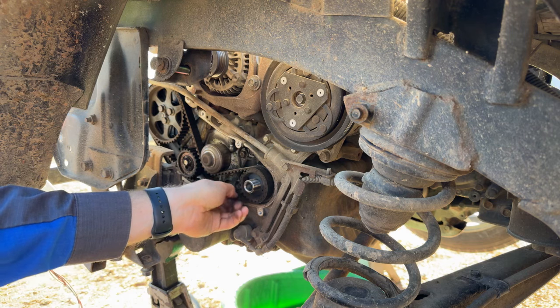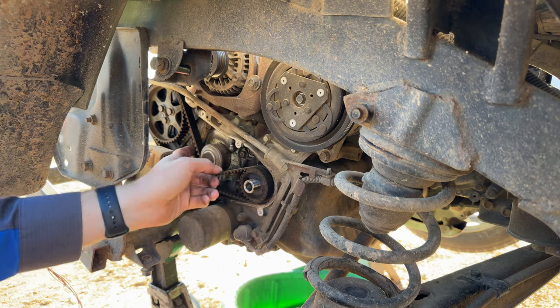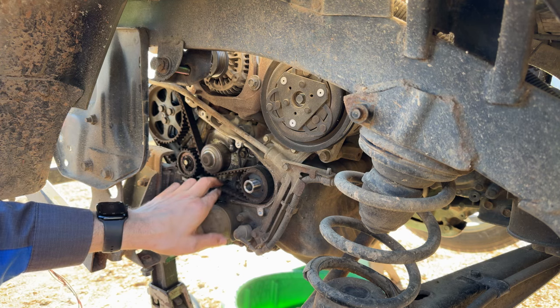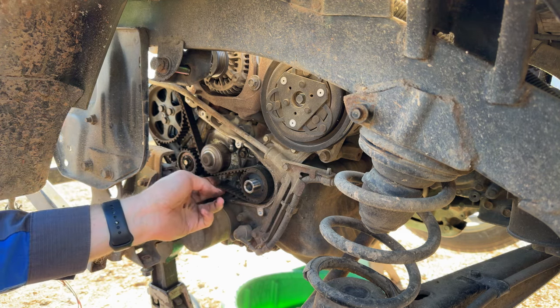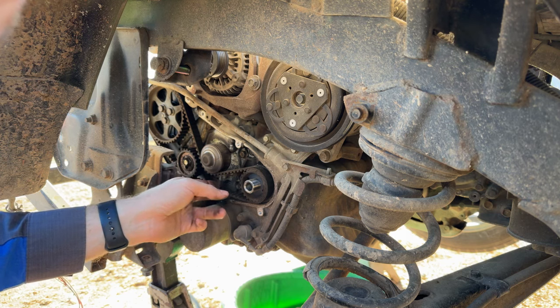That timing belt is really loose. They did not properly tension this belt. That's concerning. Good thing we're going in here and catching this stuff. That belt is way too loose. Way too loose.